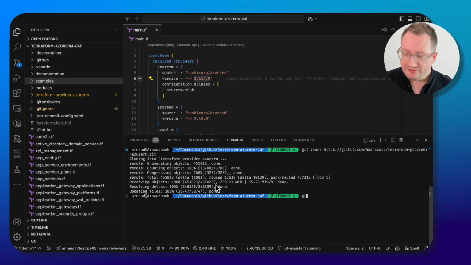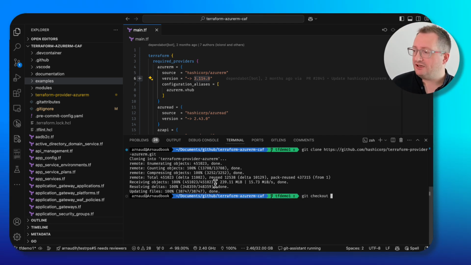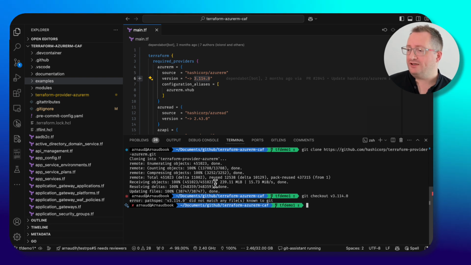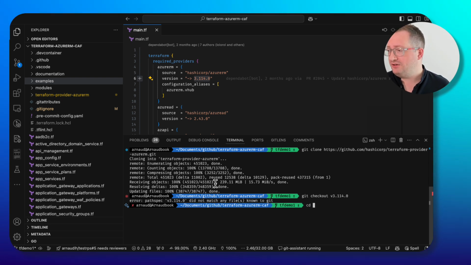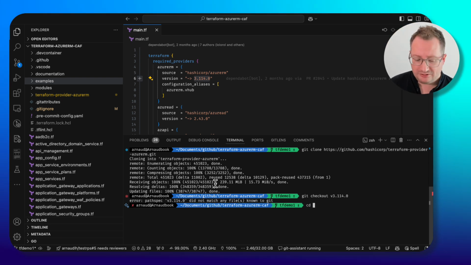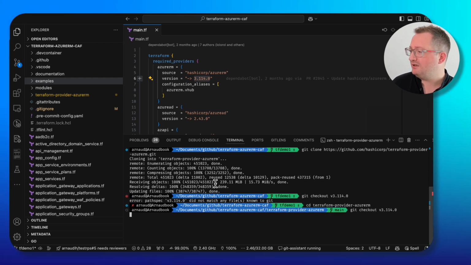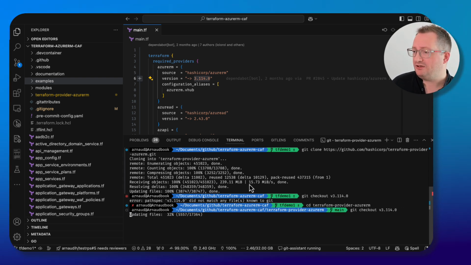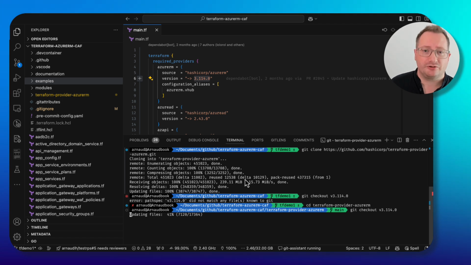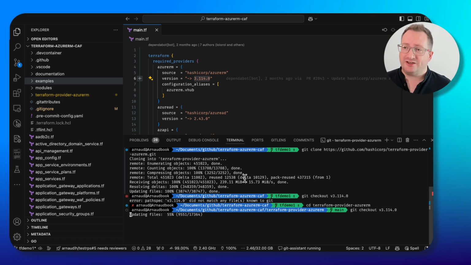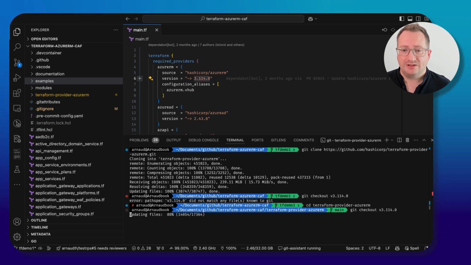In order to do that, I will do a git checkout with the version tag, and I will be in the right version. I just go to the directory and do the right pinning. So I'm now detached, I'm not on a branch anymore. I'm on the exact point where my module is out.